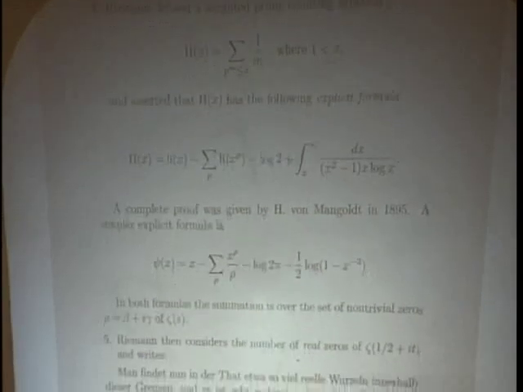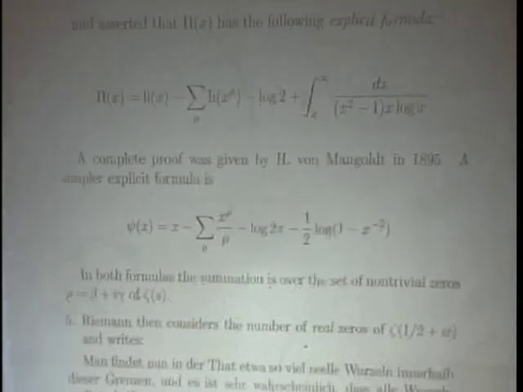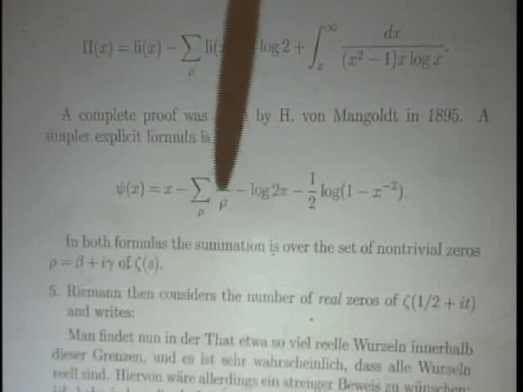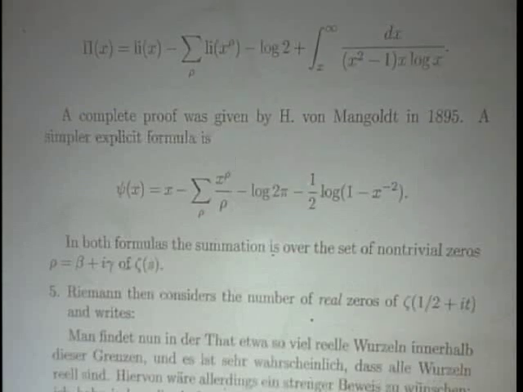Let me return to the explicit formula. The reason for studying the zeros, of course, as I said, is that we have a kind of magic tool here. Psi of x is the weighted prime counting function. And it's given by a kind of, well, it's similar to a Fourier series. There's a lot in common with the Fourier series, but it has some differences too, in which this sum appears, provides us with a series in which the zeros rho of the zeta function appear.